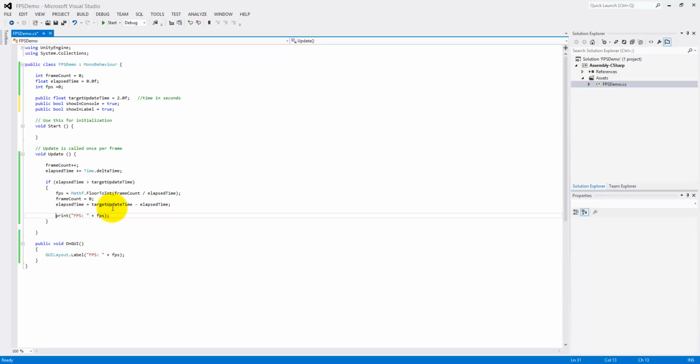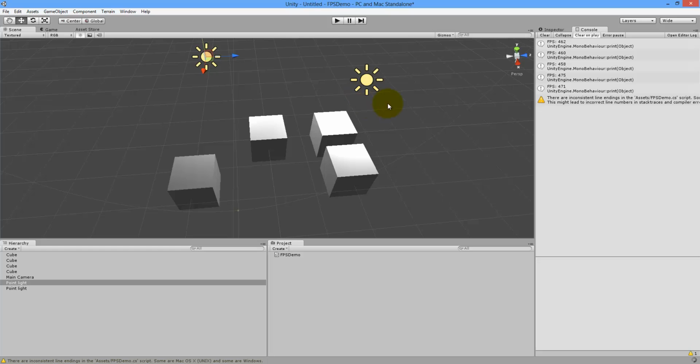We'll say if show in console. And same thing here, if show in label. And now I can toggle this.